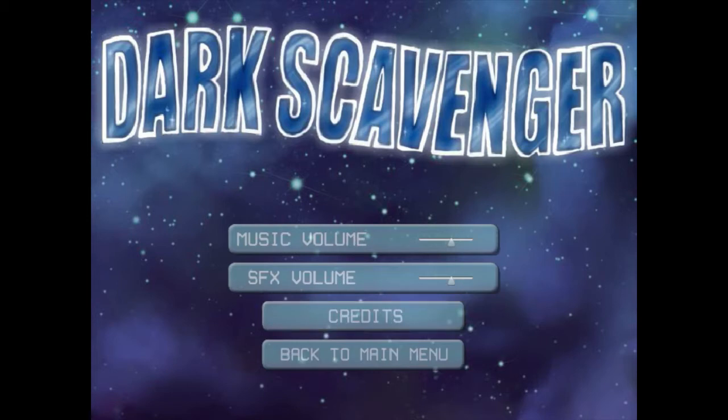Options menu. We have a music and sound effects slider. There are no graphical options at all to speak of. The game, when you first launch it, runs in an 800 by 600 window. That window can be maximized, but you can see the title at the top, the Dark Scavenger logo. It's done in this hand-drawn style. The whole game is done in this hand-drawn style, and when you scale it up, it just stretches all the pictures, and it looks really quite poor.